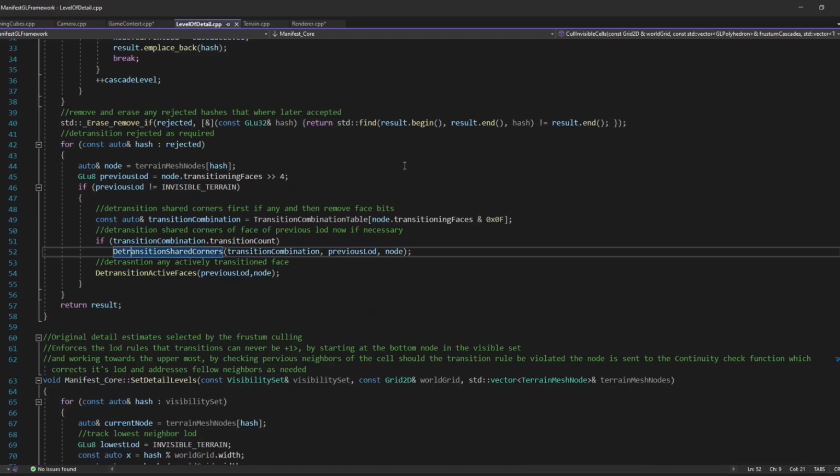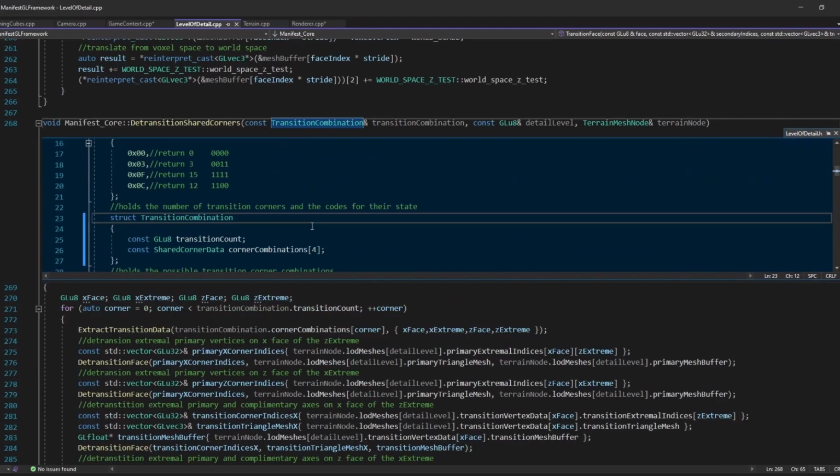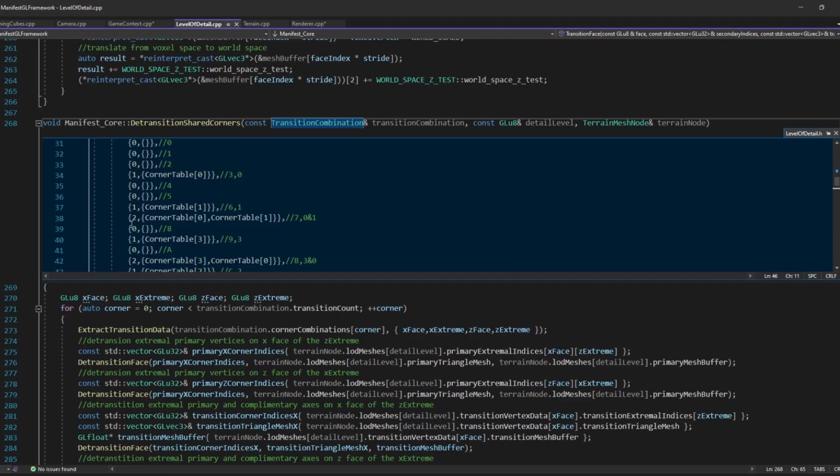So to detransition shared corners, we are going to get that combination code and we are going to loop through every count. Almost always, it's going to give you a 1. Very seldom, and I don't even think this is possible, but it's in there for completion, does it ever give 2.